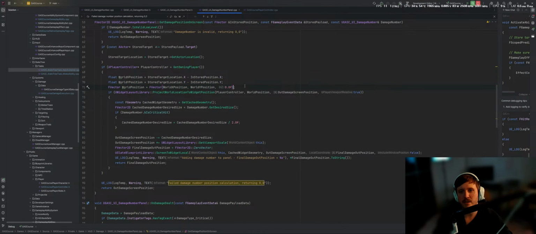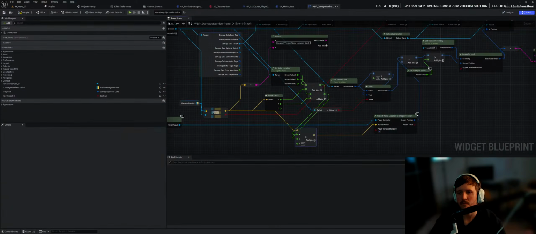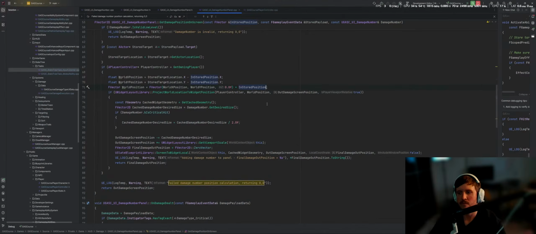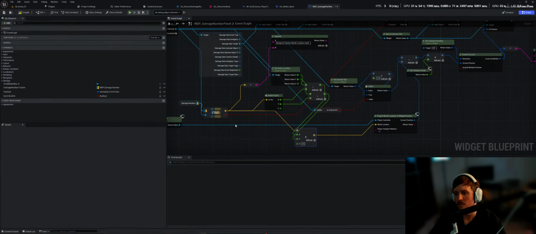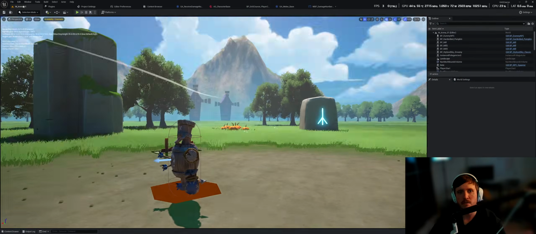So maybe I just have to say plus in stored position. Let's find out.